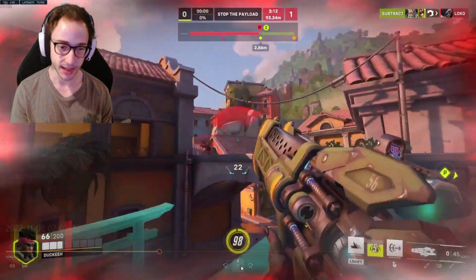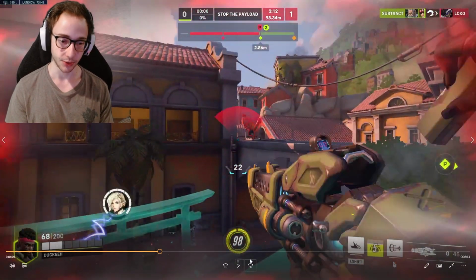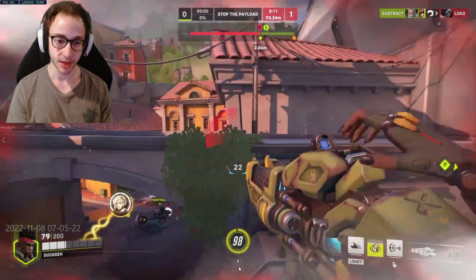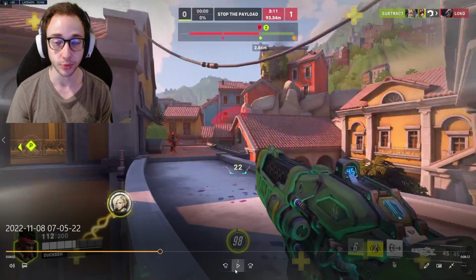You can actually slide midair, but the thing is you can't jump until you hit the ground or you hit something. So you can slide midair to get out, as you see right here, but then I have to hit the ground before I can jump, which I thought is a really cool mechanic for Sojourn.